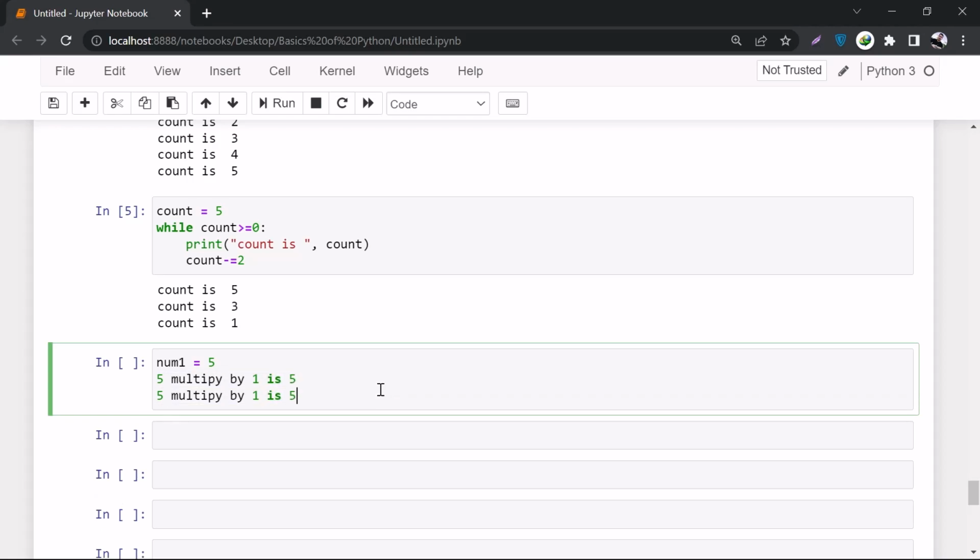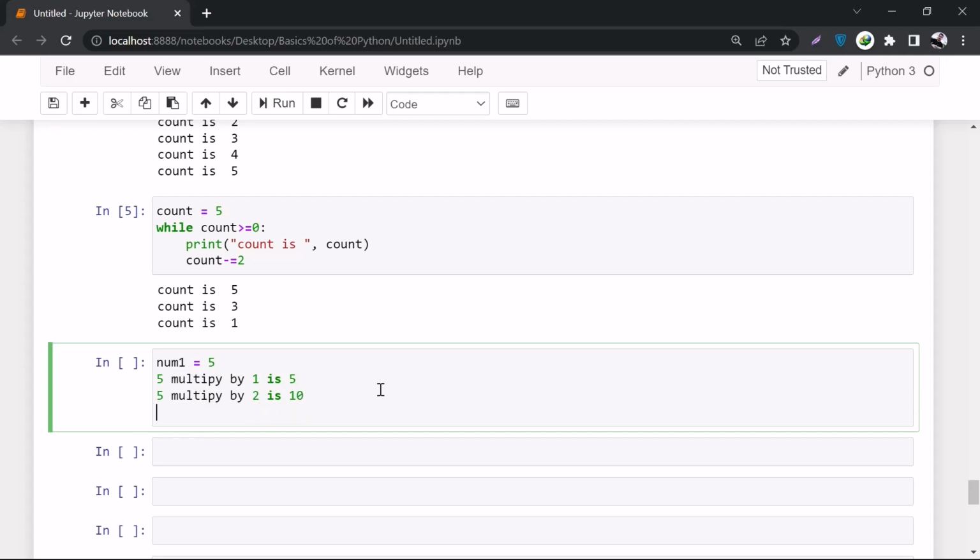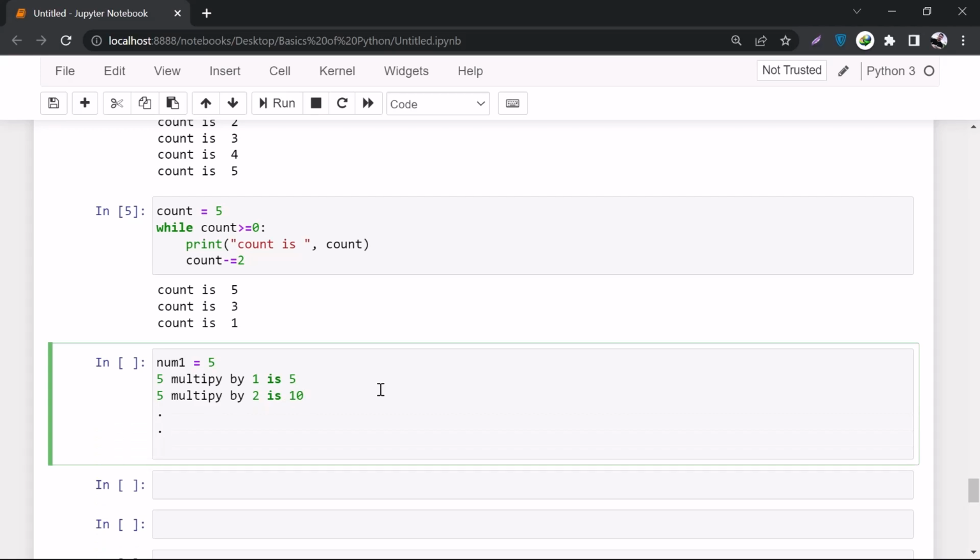And then it should do something like 5 multiplied by 2 is 10, and so on and so forth. And finally it should say 5 multiplied by 10 is 50, right? So if this number is 5, then it should print out something like this. If this number is 3, then it should print out the table of 3, and so on and so forth, right? So that is your homework, and I expect you guys to complete it.